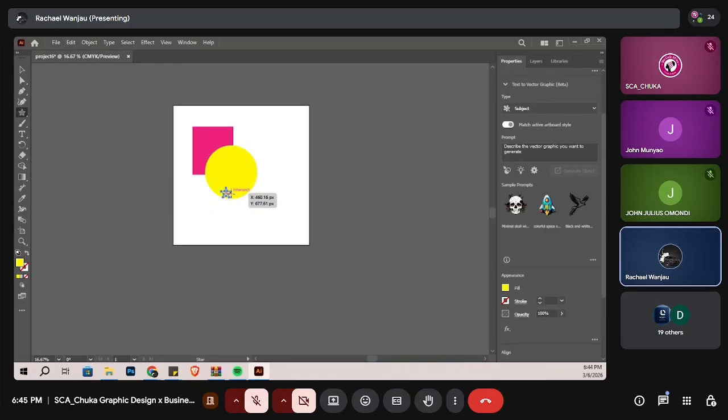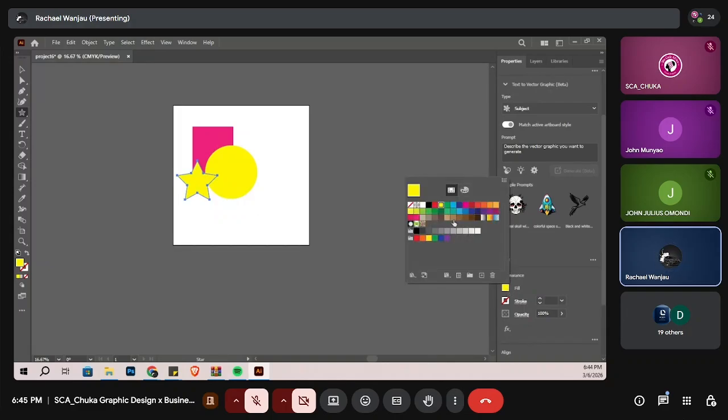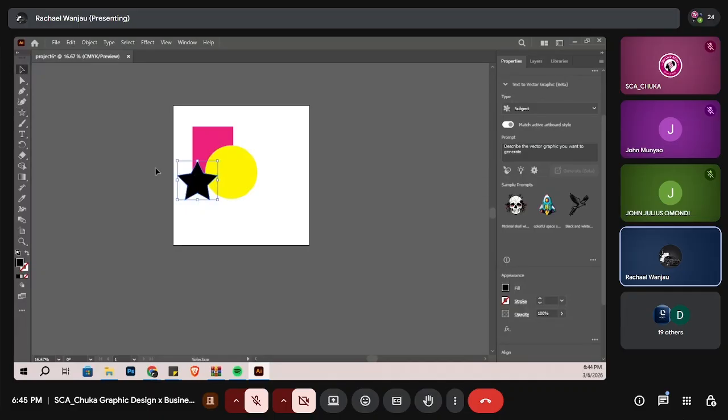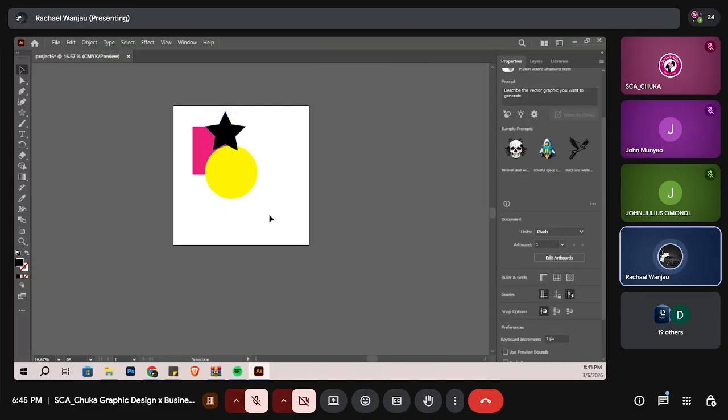No, the other one. Yes. I will change the fill to black. Let me push it there. So I've just selected very random shapes and I want to combine them.